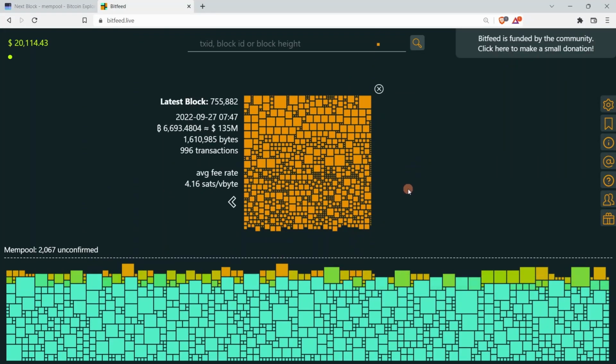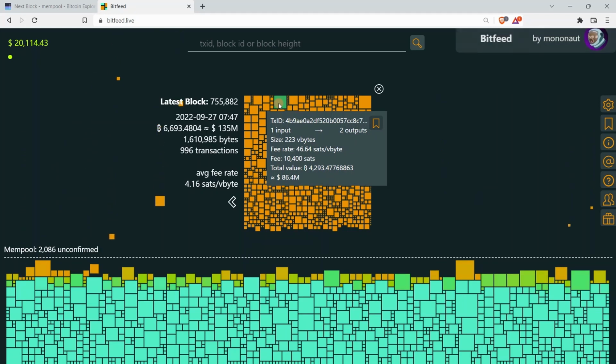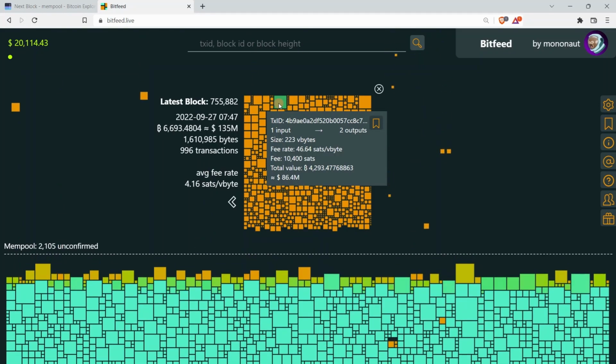What I really like about this page is that you can hover with your mouse over a transaction and it shows you nice information. So you can see the size of the transaction, meaning how much data is included in that transaction. And you can also see the value of the Bitcoin included in the transaction. In this case, this is a transaction over $0.4 million.